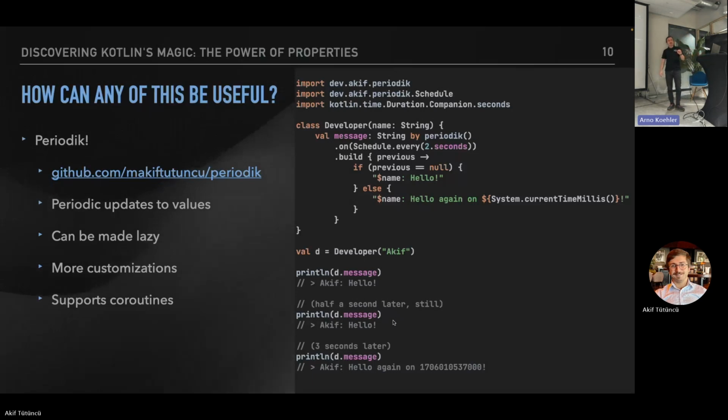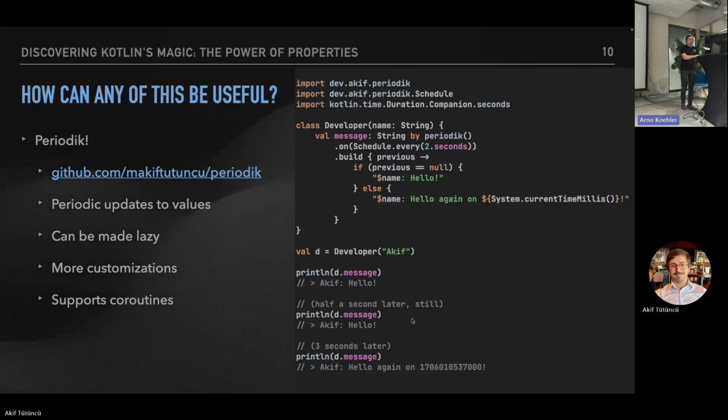Half a second later, before the schedule I configured is there, I still get the same message. So technically, this is also caching the value, right? And 3 seconds later, if I call it again, it would have been updated already, and I get another message with the timestamp of that time when it was updated.